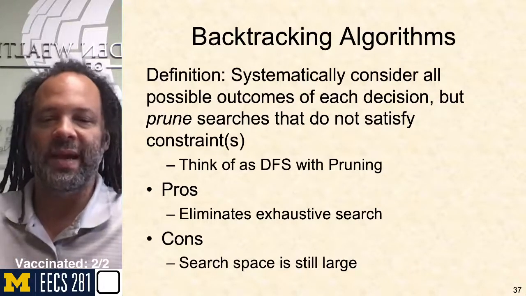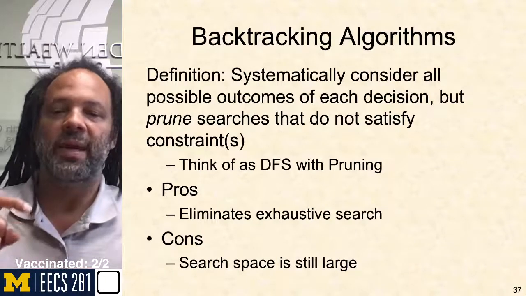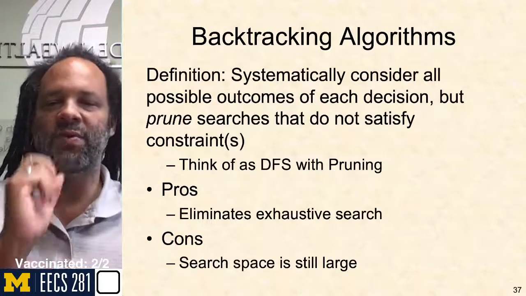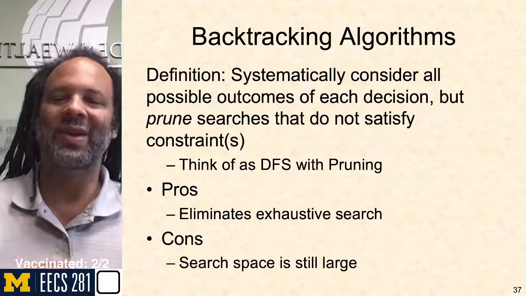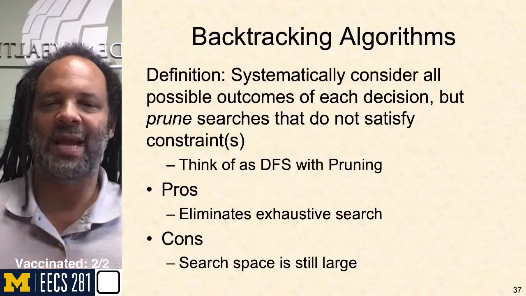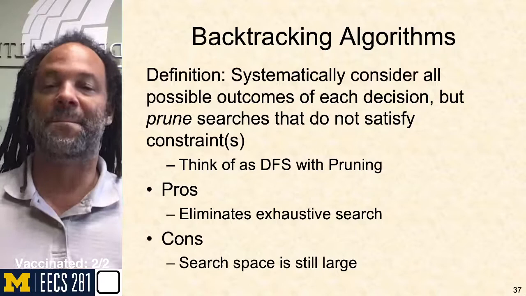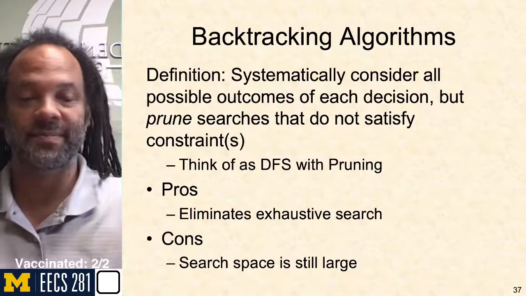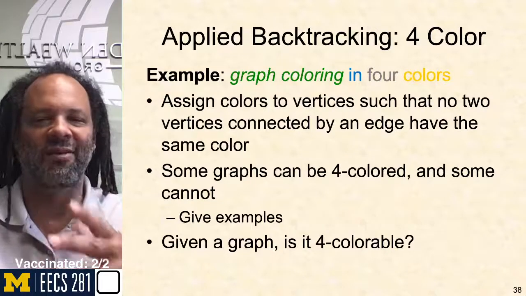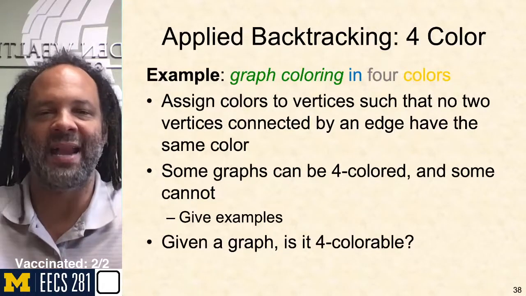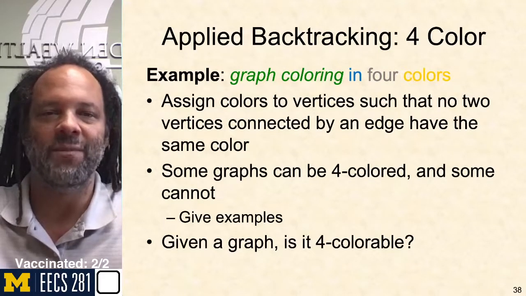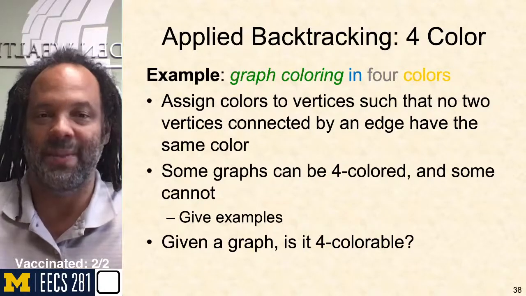So the search space still looks fairly large, but because we don't have to look at everything, because we can prune things that violate constraints, and because we can take the first possible answer, we end up with something that has the same asymptotic complexity as brute force generally, but is also generally much faster. A lot of times it's hard to verify those because proving that is so much more work. But when you learn how to apply backtracking, then you know that you've done something better than brute force.